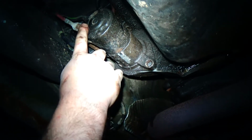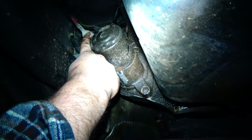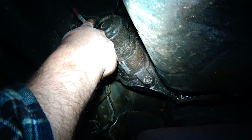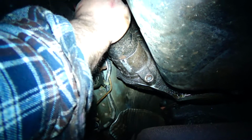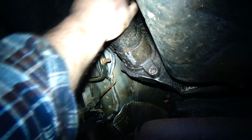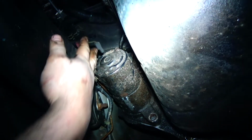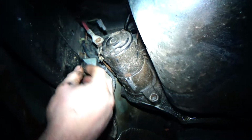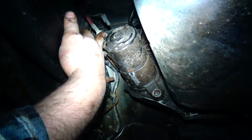So we got to take out this 12 or 13mm bolt right here. That's the big power lead from the battery. And you see that little green wire? That just unplugs. So we should be able to pull that loose. That's the signal wire. You just pull that out. It doesn't have a clip or anything. And then we'll get this cable off. And then we'll just be able to drop this baby down.